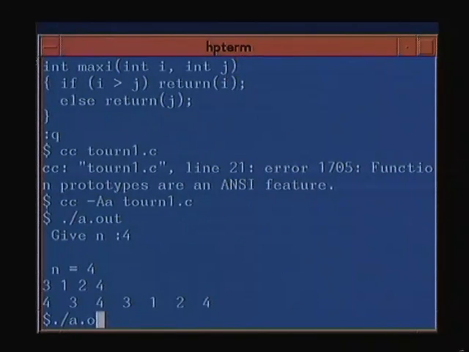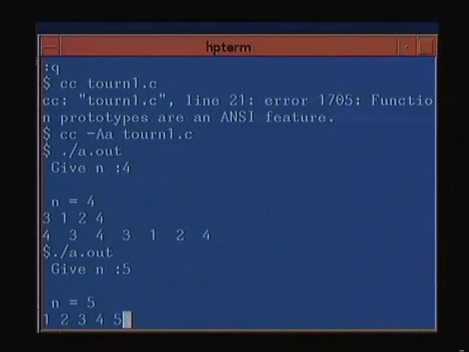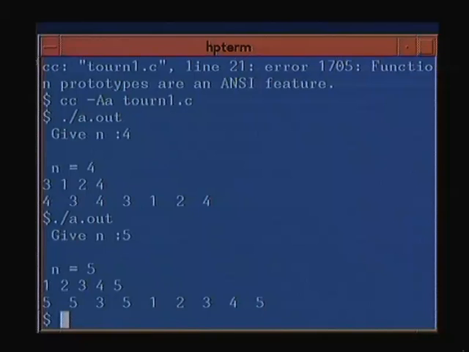If we run it again with, say, n equal to 5, and you give simple data 1, 2, 3, 4, 5, from the 5th, 6th, 7th, 8th and 9th locations these values were stored. 4 and 5 were compared and 5 was stored here. 2 and 3 were compared and 3 was stored here. 5 and 1 were compared and 5 was stored here. 5 and 3 were compared and 5 was stored here. So whatever you give, you are going to get back the value of the tournament.